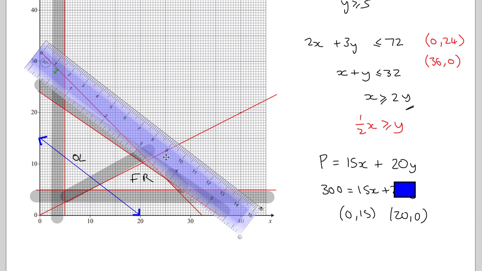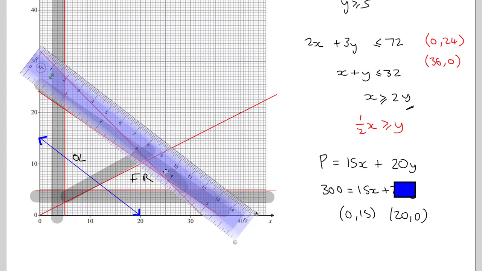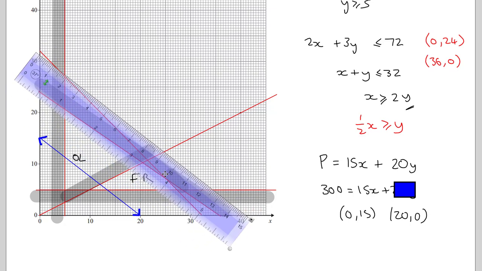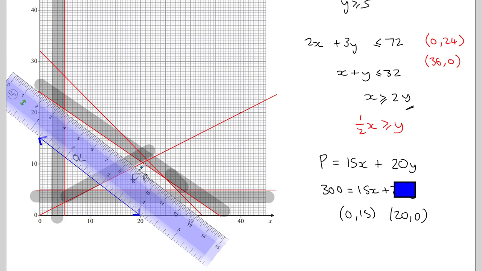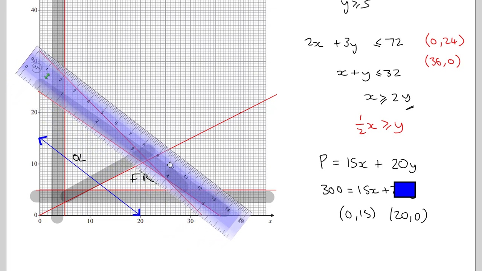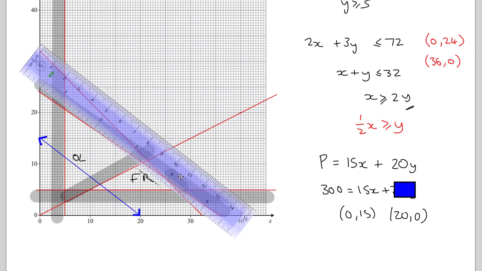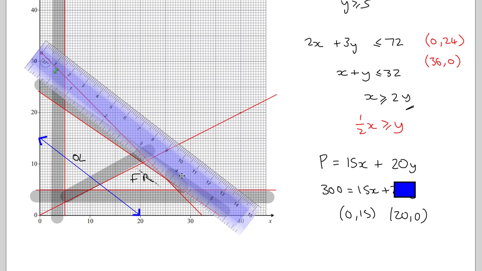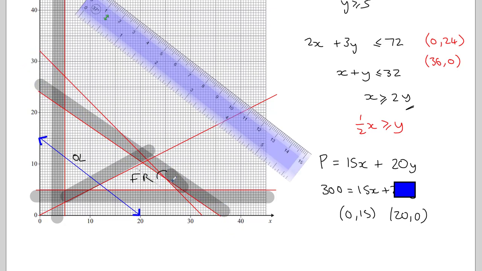If you're finding it's close in the exam and your objective line is quite a long way from the point, you might find it useful to draw a very faint line and then move your ruler and put it back on that line so that you can keep it parallel to the page, and then when you get really close to it, you can do the last bit of movement. So the max value is going to be here.